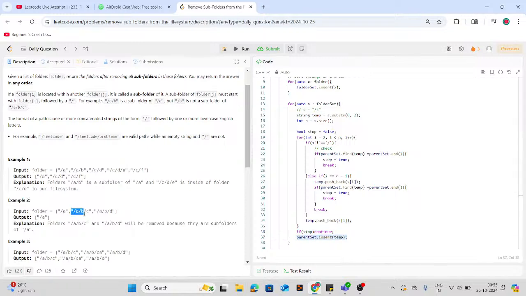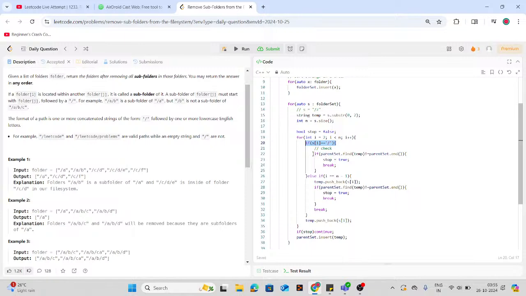Now we come to this slash a slash b slash c. Here we again took the slash a part in temp, and when we encountered a slash, now we are moving with i equals 2, that is 0, 1, 2. We encountered a slash over here.